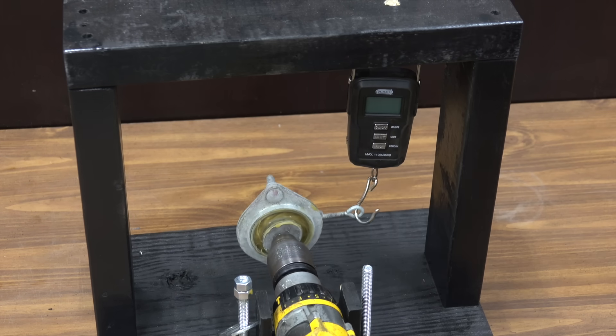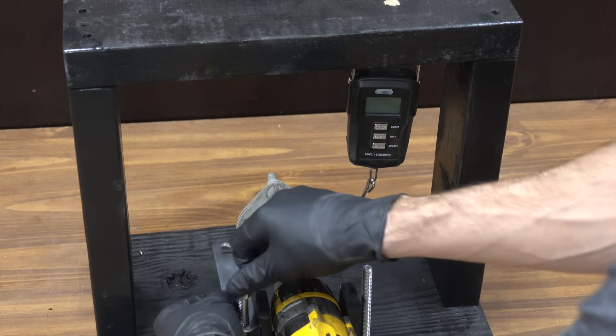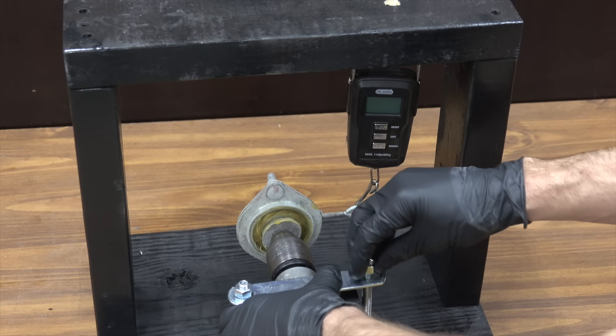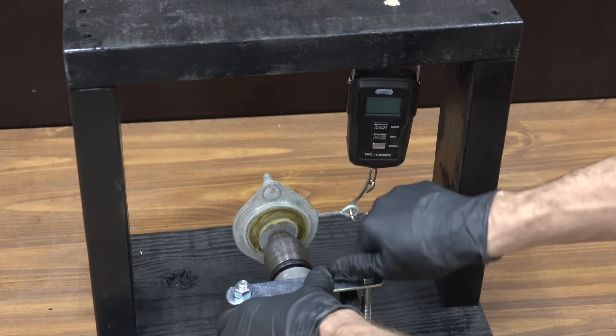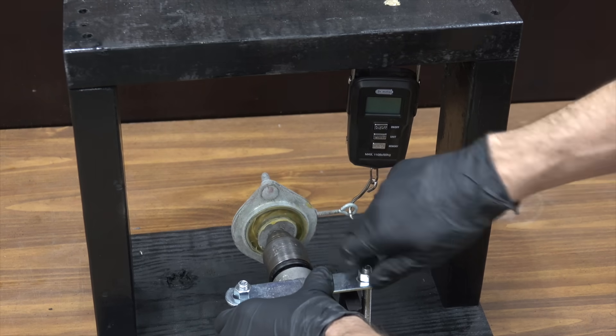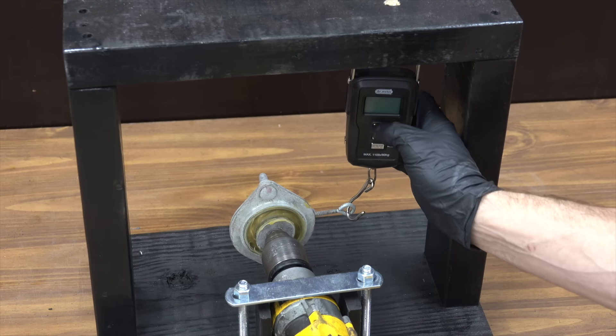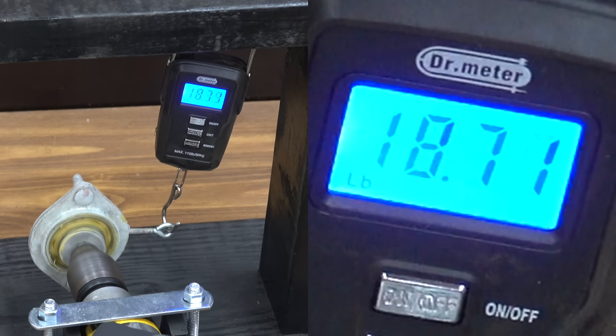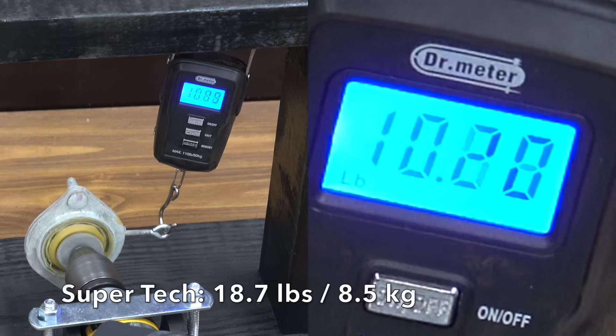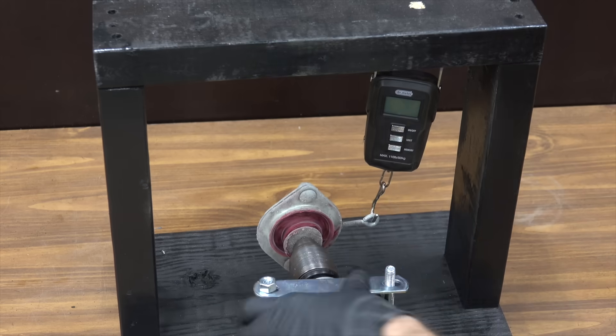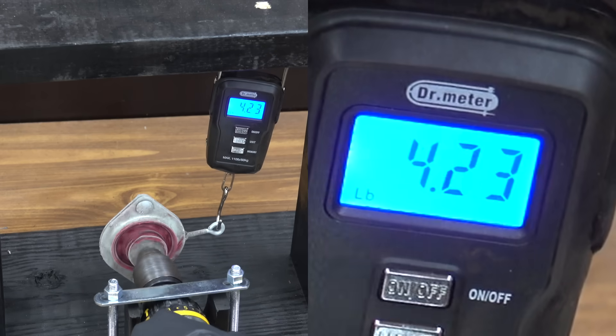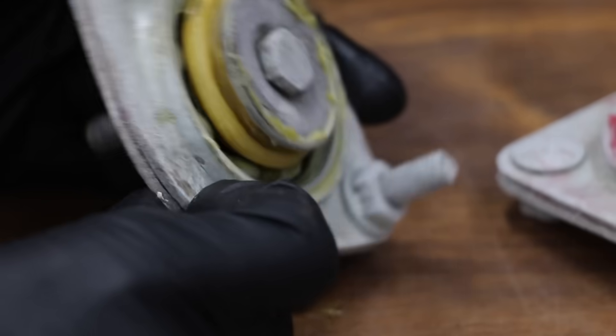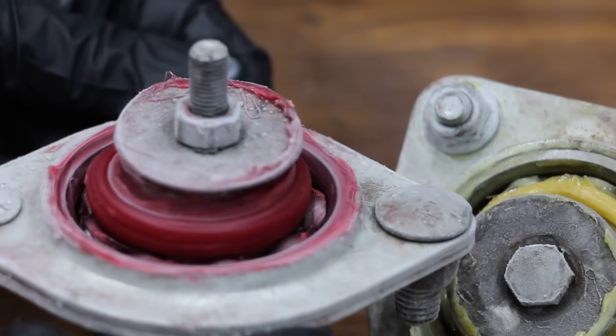The bearings have been in the freezer right at 24 hours so let's get the testing underway and compare the cold temperature performance of each brand. I'll first attach the test bearing on the front of the drill and then secure the drill in place on the tester. Once the bearing is in position I'll place the weight scale hook through the eyelet on the bearing holder and then we'll begin the test. The amount of weight recorded by the weight scale will indicate how each brand of grease inhibits the rolling motion of bearings. The Supertech quickly jumped up to 16 pounds and the maximum recorded weight for the Supertech was a little over 18 pounds. Lucas quickly jumped up to 9 pounds and peaked out at 10.7 pounds but that's still a lot less than the 18 pounds with Supertech. So the Lucas demonstrated better cold temperature performance than the Supertech grease.